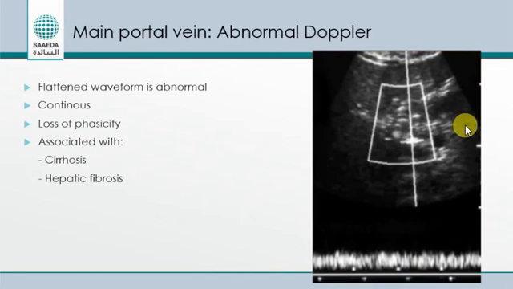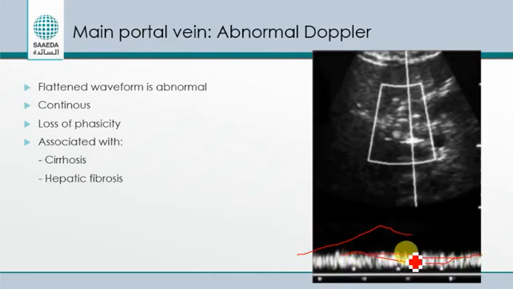So this is the normal Doppler. What's the abnormal Doppler of the hepatic veins? When there is a diffuse liver process, it will increase the resistance of the liver, for example hepatic cirrhosis, the most common. First thing that will happen, you will lose the undulating pattern. It will be a more flattened curve, like this. You can see here, it's flat.